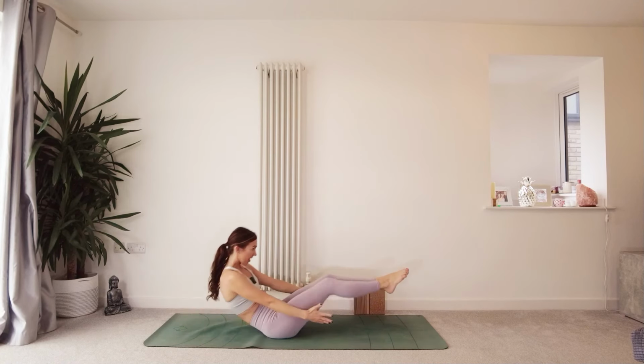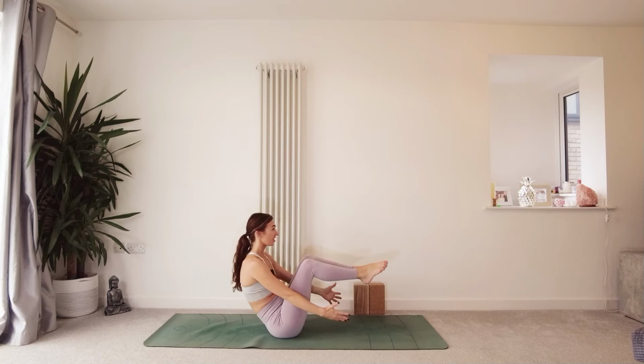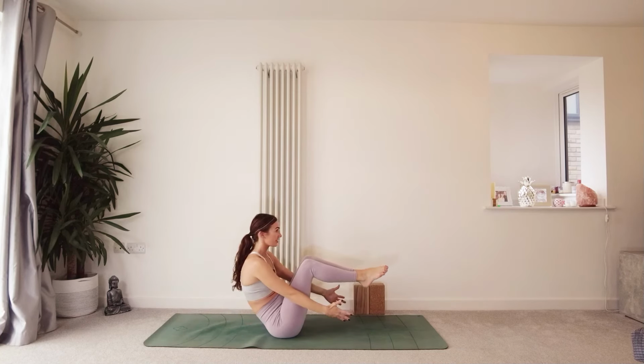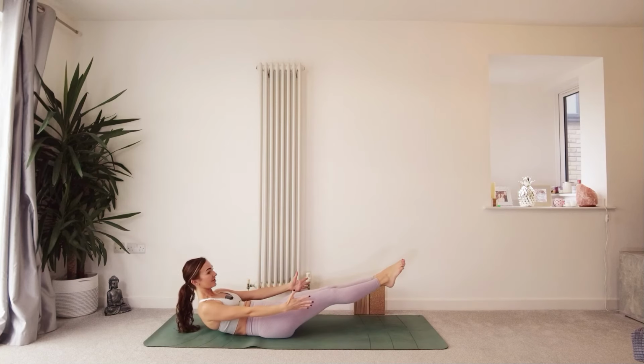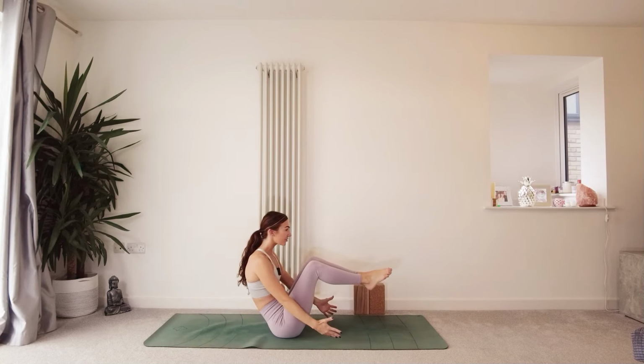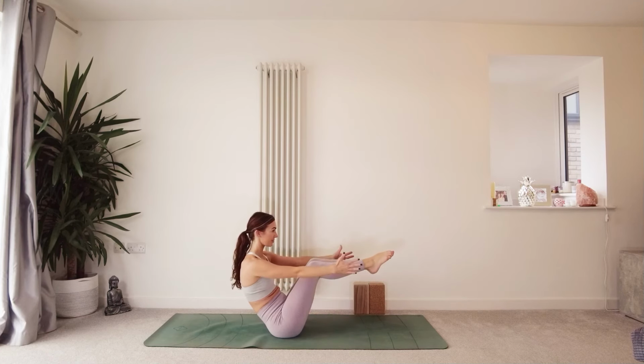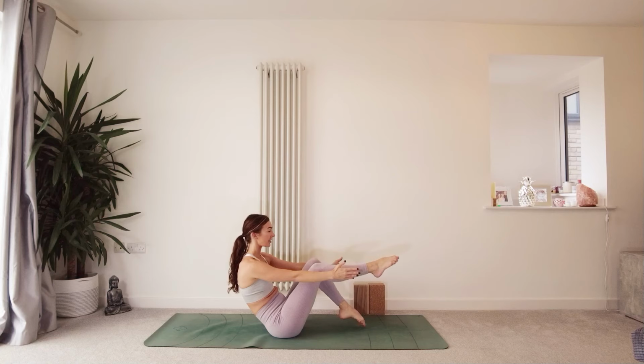3. Back up to Navasana. 2. Back up. And 1. Lifting back up, well done. We're taking some toe taps. So tap the right toe down, bring it back up. Tap the left toe down, bring it back up. Once more, right toes tap down, bring it back up. Left toe taps down, bring it back up.